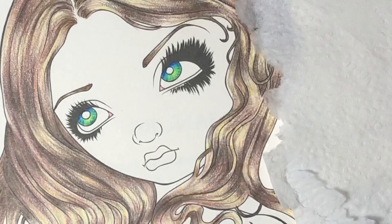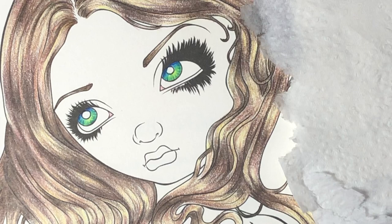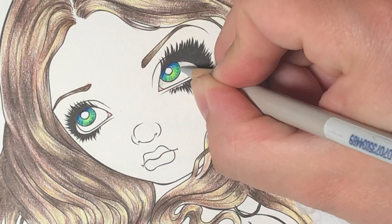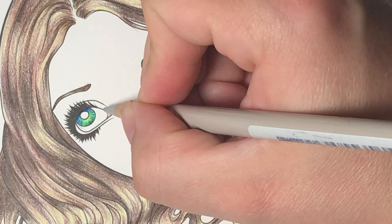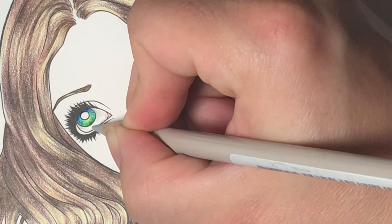I keep brushing it off because I know shavings are getting everywhere with all of this sharpening. Then I'm going to take my two grays and create shadow within the white of the eye. And I used to not do this, but I'll tell you what, it just makes a big difference in how much dimension the eye has. Now this part will be flesh colored, it won't be pink. But it just makes a big difference in how natural the eye looks. I'm not going for hyper realism here, but I do want it to have some dimension.